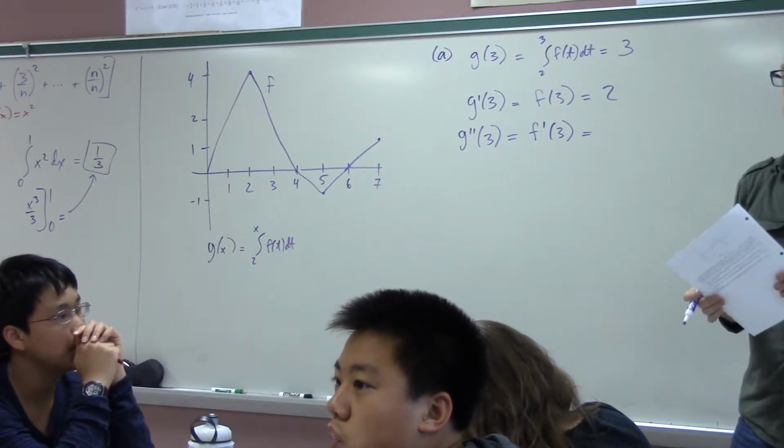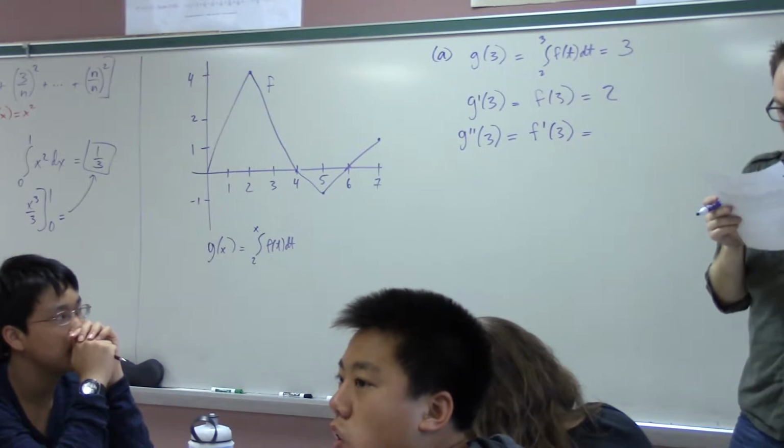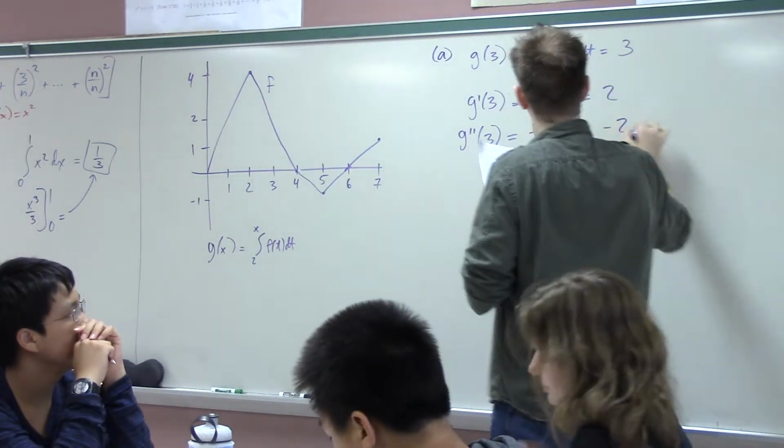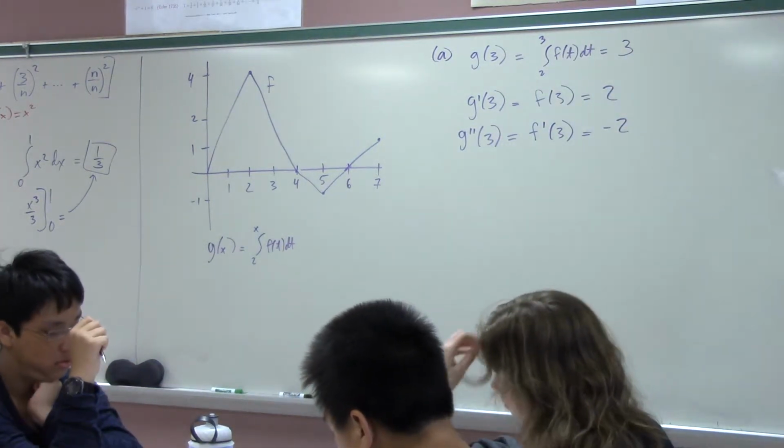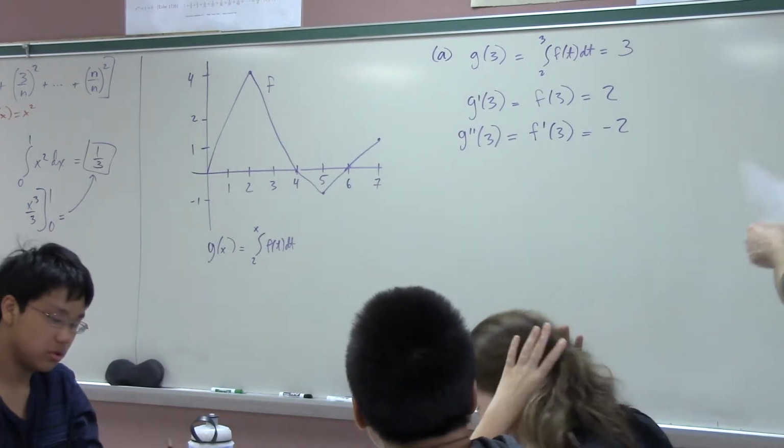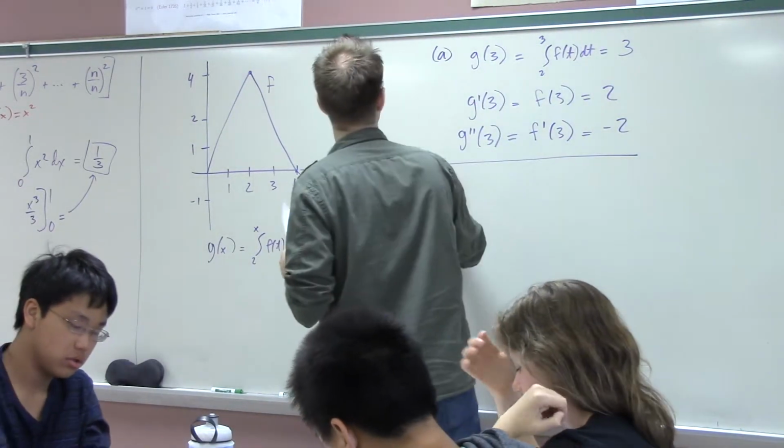Yeah, are you cool? It looks like negative 2. And it looks like, in fact, it just is negative 2, yeah. Do you have to show work for that? Not really, no. If it just looks like it, you don't have to show any work. Just do it. Okay, good.